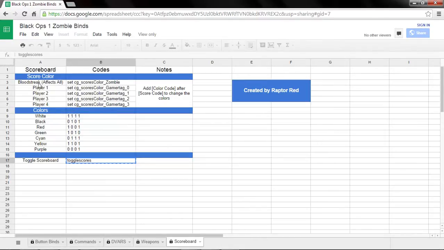Basically, the blood streak is the colors in the background. So when you see your names in the background, you see the blood streaks. That's the color for the blood streaks. And then each of these are the names themselves, those colors. So there's white, green, yellow, and blue, I think. If you wanted to change one of those, you have these colors right here. After the 0, you press space, and then you just copy and paste that code in. And I mean, that's basically it.